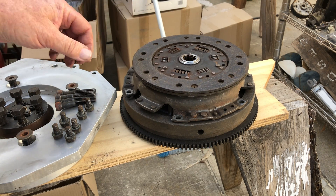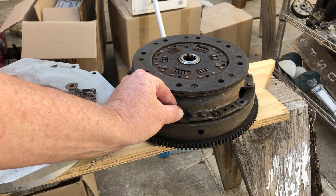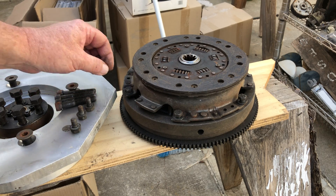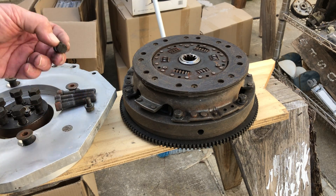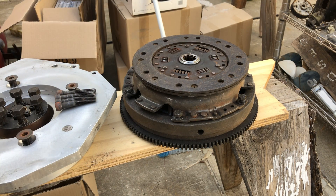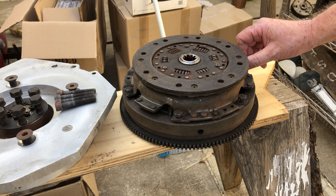And the clutch, and then the bolts that hold it together. If you are in the market for converting or needing an adapter plate for an Alfa Romeo Spyder or the like, I have an adapter plate for you. If you are not sure what all models are compatible, we are going to put this on hold for just a second and we will return.